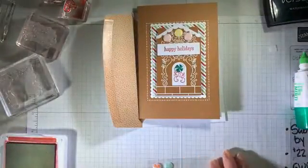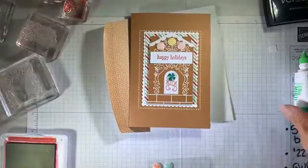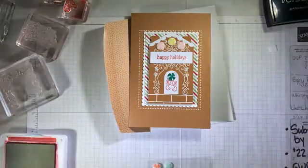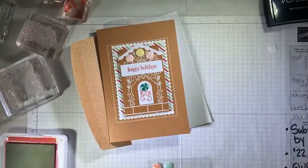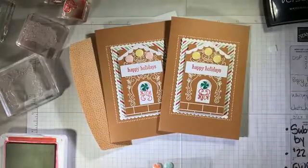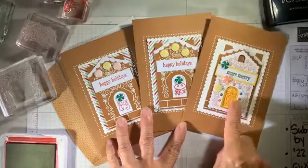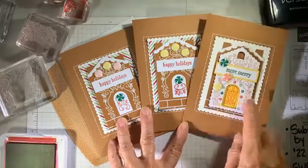Now you can see, even though it's a card holder, you can still make cards of it. And I have been doing some scrapbooking lately. There are cute elements that you can use on your scrapbook pages. So there's one project, and this one's really similar. That's the one I stamped earlier. This one has the front of the house and the little swirlies that I stamped. Look, same stamps. I just used the Blushing Bride ink on this card.